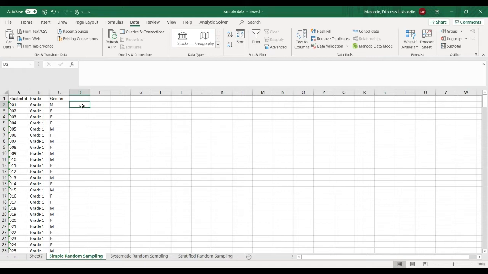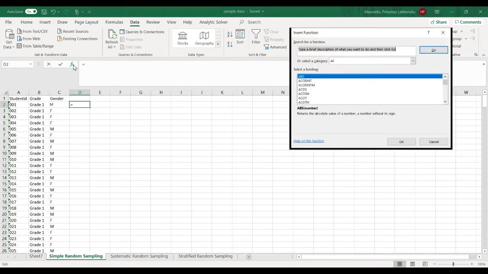To randomize, you will use the RAND function, which gives you random numbers between 0 and 1. So I will look for the RAND function. I could say recently used because I've used it, but for the sake of everyone, I'm not sure if it's in statistical.